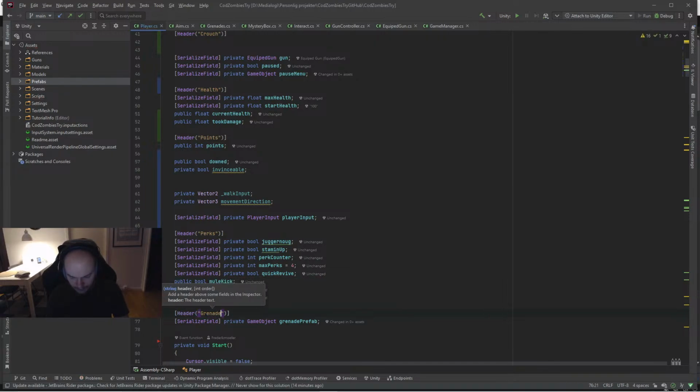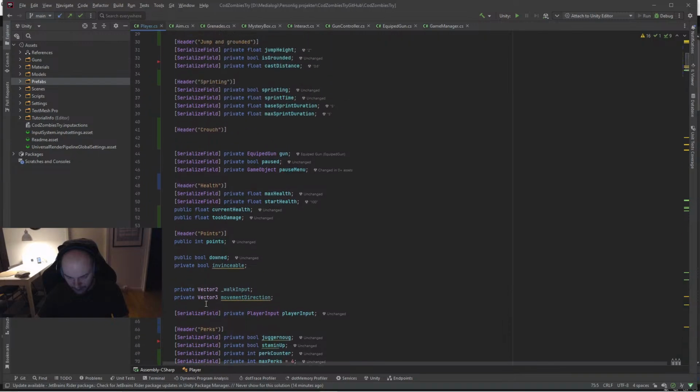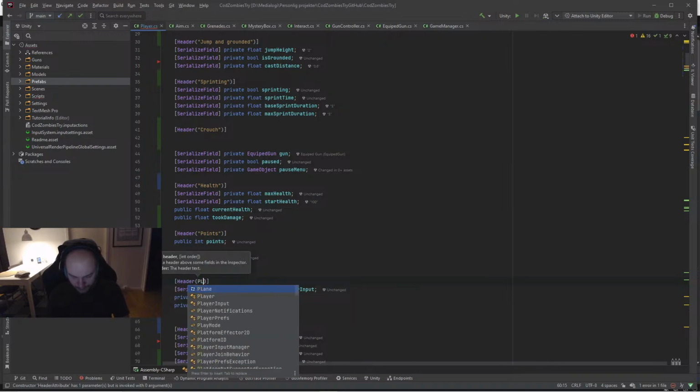Grenades. Because there's still some things I need this. Player inputs. Let's do that there, and then make this a header for player input.